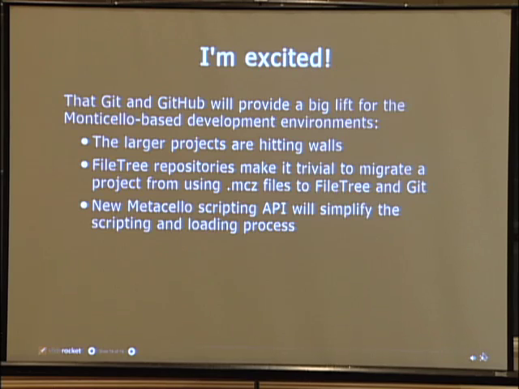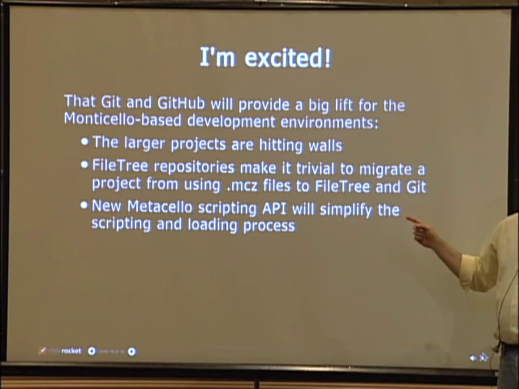Okay, so I'm excited. I didn't put an exclamation there in case you weren't sure. All right. So I'm really excited about Git and GitHub for Monticello-based guys, because the last year I've been sweating this. It's been bugging me. I'm happy I don't have to write a bunch of code to make that happen.